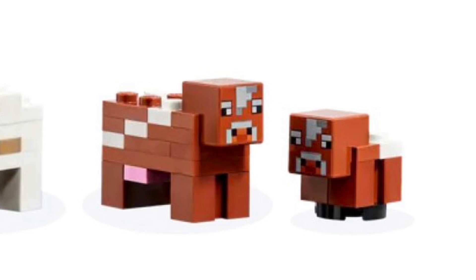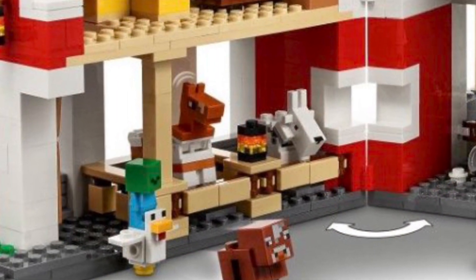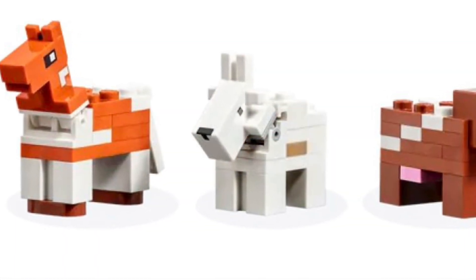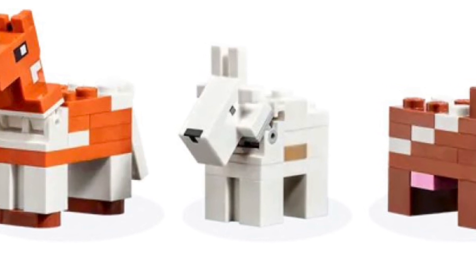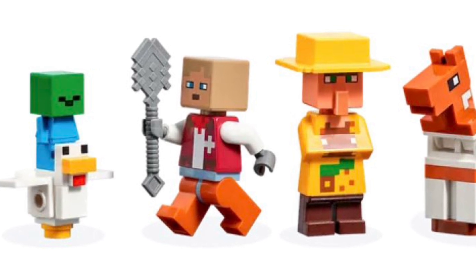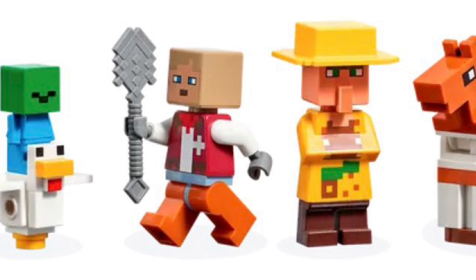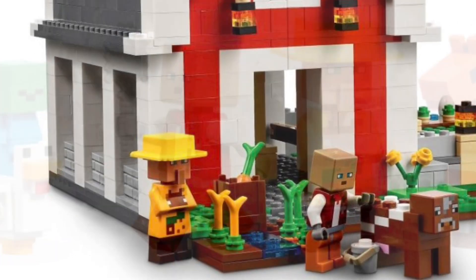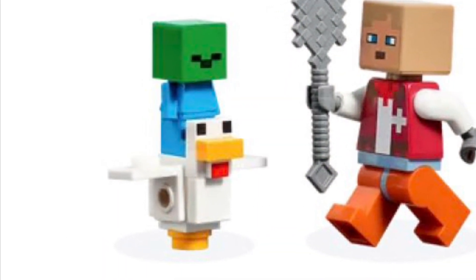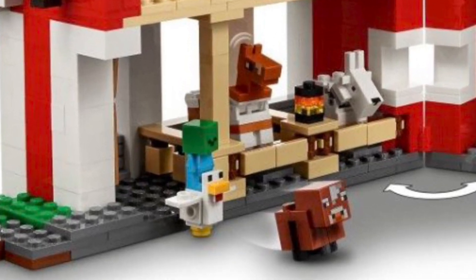We get the return of the baby cow as well as the full-grown cow. We get an orange horse, which is slightly different than the horse from the fortress set. We also get the return of the goat figure from the first set. We get a new LEGO Minecraft skin, and another farmer villager — this time in the jungle outfit. The last figure in the set is a chicken jockey, with the return of the baby zombie as well as the chicken — a very funny inclusion.